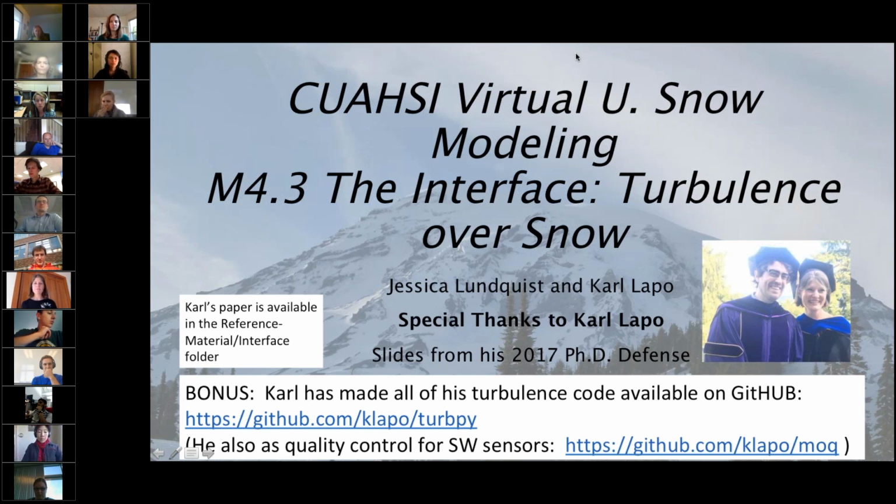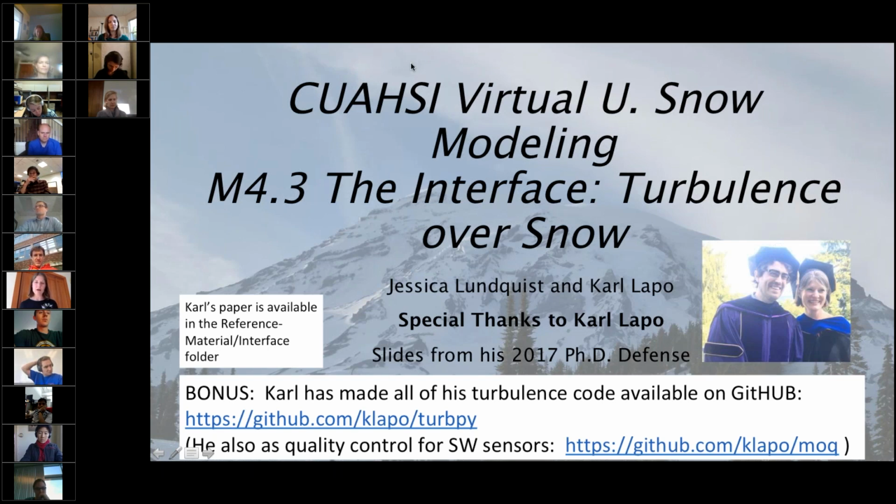All right, so for this one, I want to give special thanks to my former PhD student, Carl Lepo, who was a joint student between my group and the UW Atmospheric Science Department, and decided that he really loved boundary layer meteorology and ended up really becoming, in the course of his PhD, a boundary layer meteorologist. He is now gone on to work in Germany and is doing all kinds of stable boundary layer mixing studies. The paper that this is based on is in the reference material interface folder.